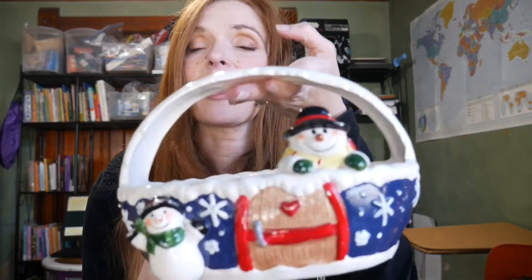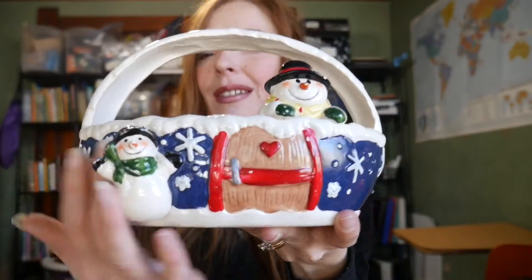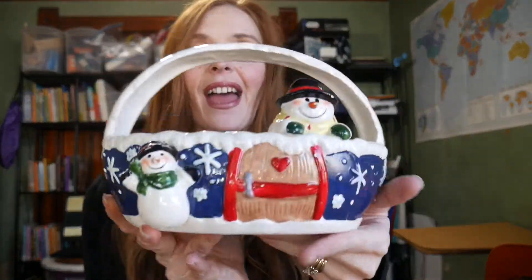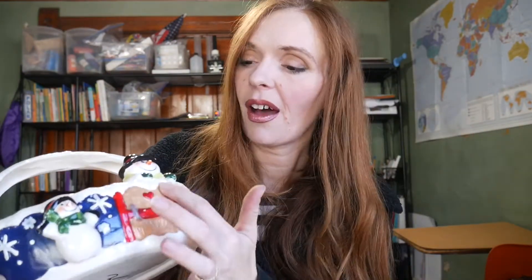The rest of the items I found were all thrift store items. I have been looking for something to put my plastic silverware in for the holidays and I just thought this was so pretty. It needs cleaned up a little because I think they put some floral decor in it, but I'm going to wash it up. It's porcelain and it's got little snowmen on it, in really good shape. I was able to get this for like two bucks — way better than a wicker basket for two bucks.